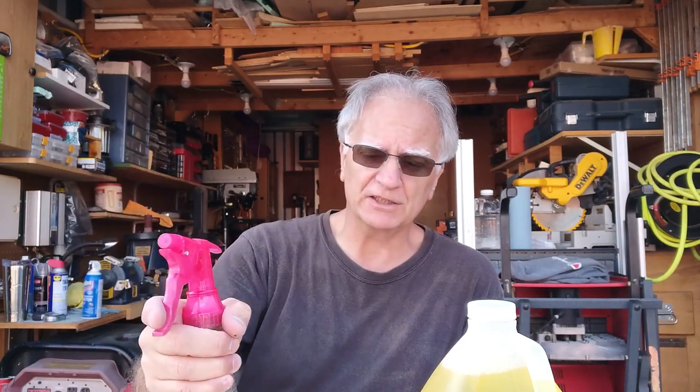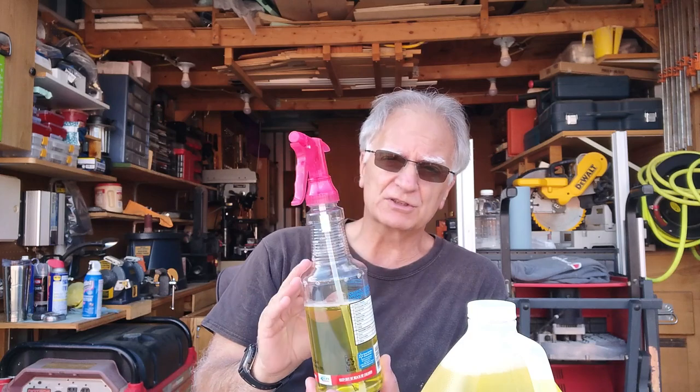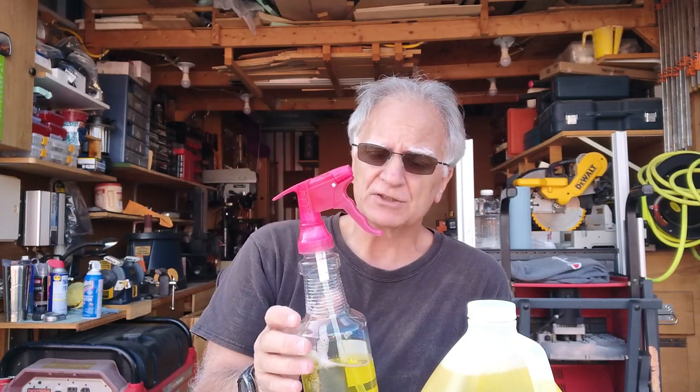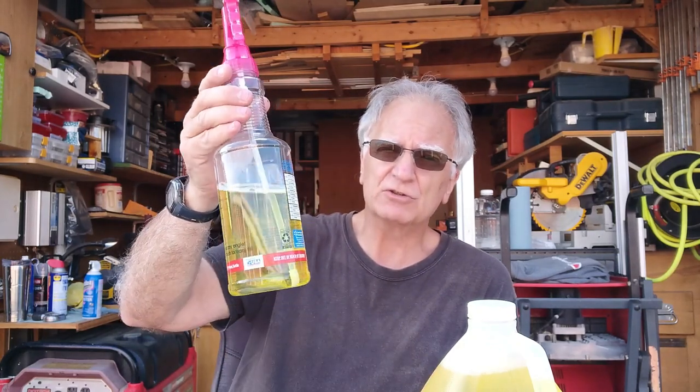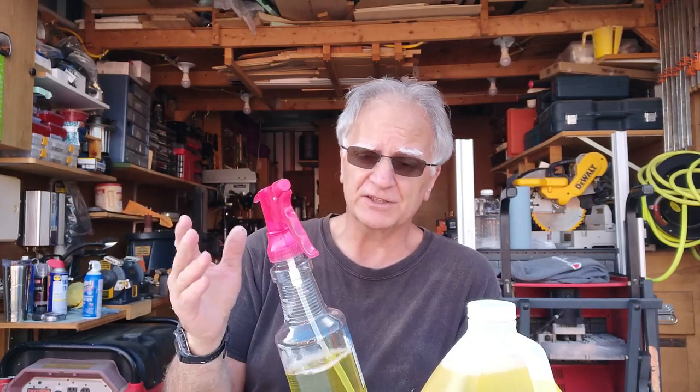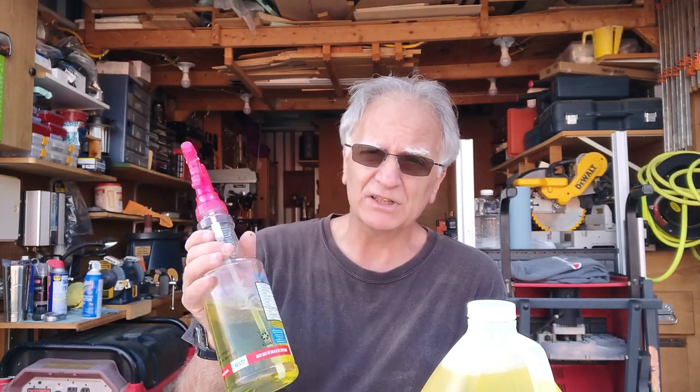And not only that, but the sprayer portion on it puts out a very nice mist and spray, which if you're doing your trailer, that's what you want. And it holds quite a bit as well. It'll actually hold 32 fluid ounces. So I think if you filled this up, you could do your entire trailer with just this amount, at least if it's like mine, which is a 6x12 foot utility trailer. Now obviously if you got a great big RV, then it's going to take more product to finish it off. But unbelievable how well this works on the siding.